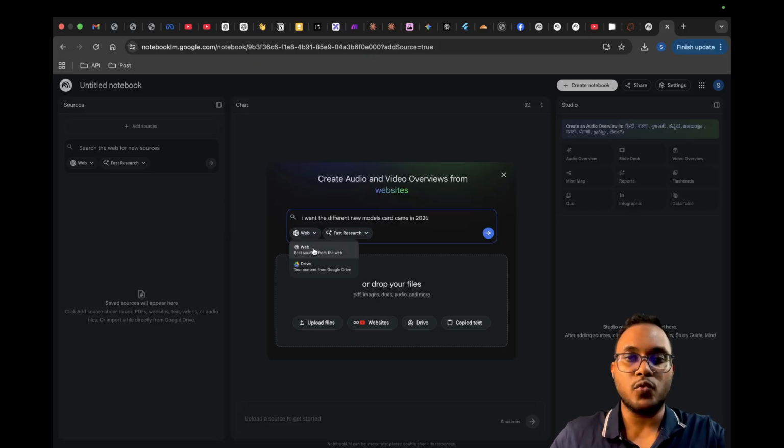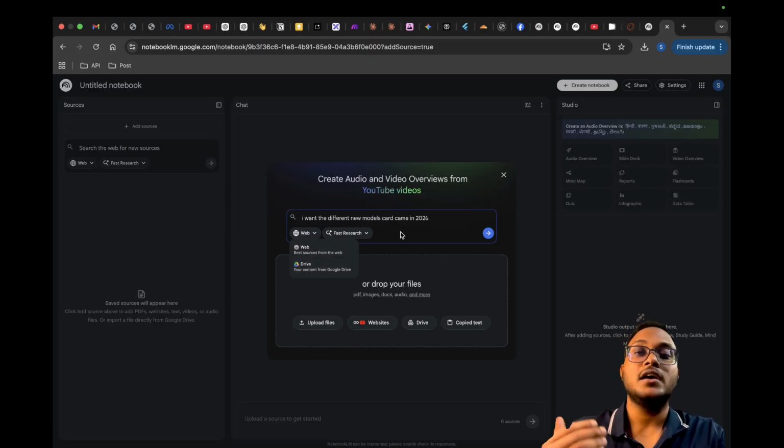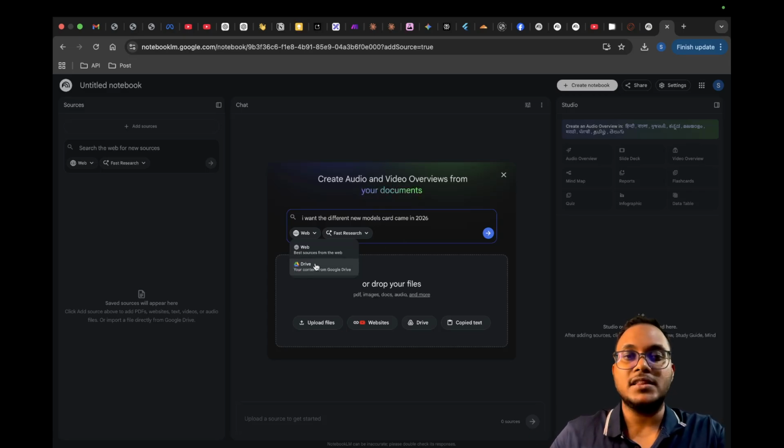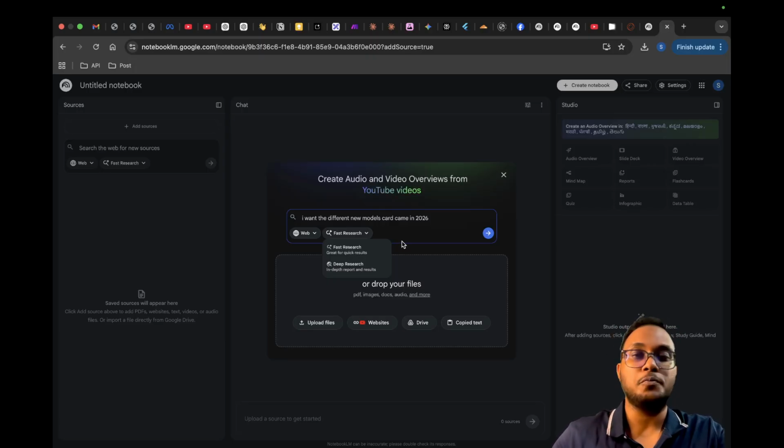You can choose the web or the drive. If you have any files uploaded to the drive, you can take the files from the drive and it will do the deep research. Here also there are many options: fast research and deep research. If you go for deep research, it will take a little more time than fast research, but it can provide you a better output.